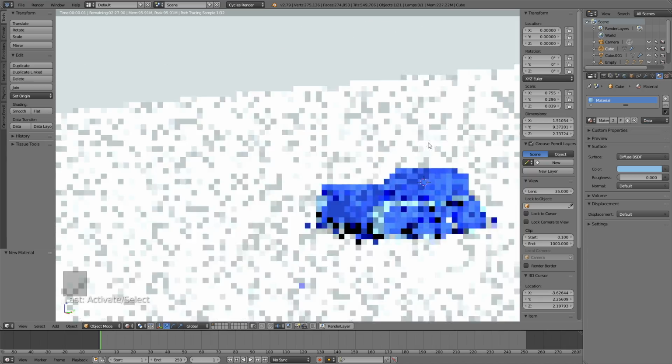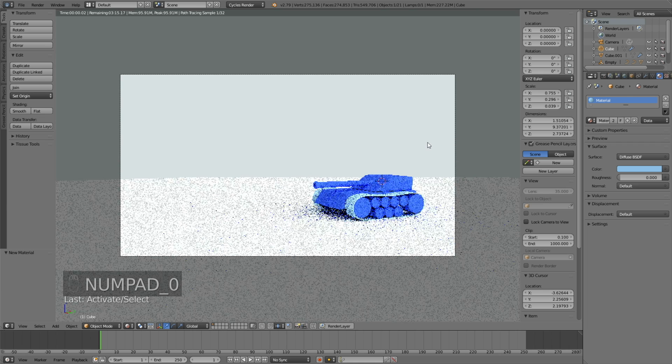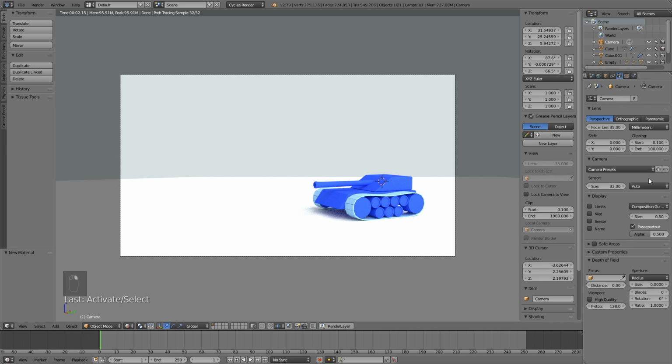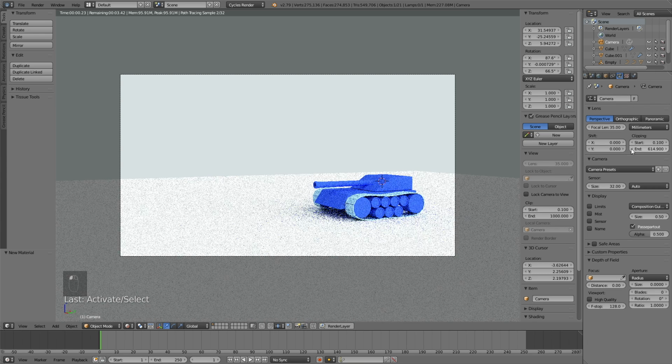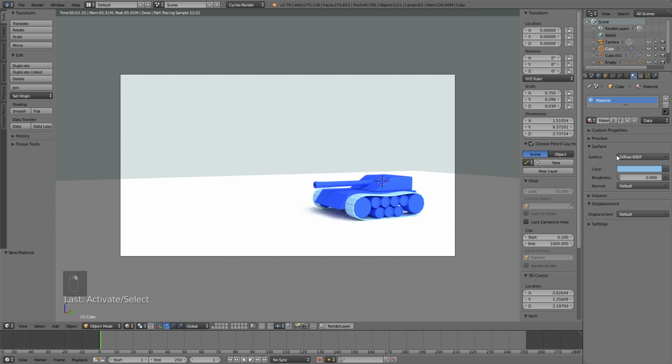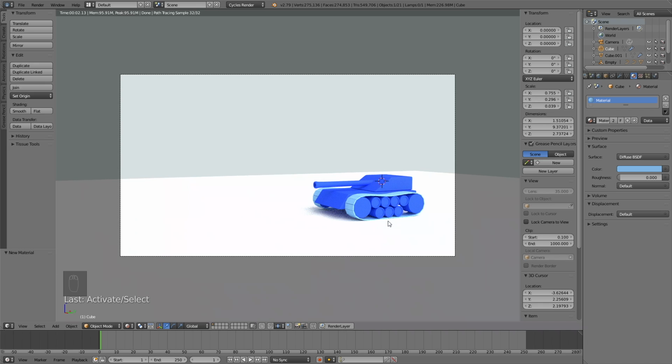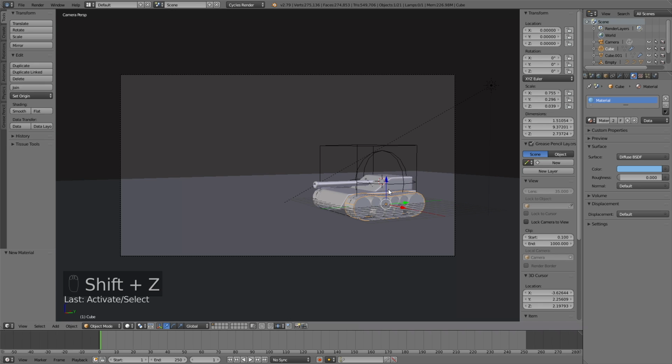Okay. Now when we look into the camera again, you will see that the range is not very far. So we need to increase the range of the camera. So select the camera and then change the end clipping to a higher value. Okay. And the next step is to edit the colors if you want to. I'm just going to speed over this part because it's not really useful. I ended up with a blue color anyway, so it didn't really matter.